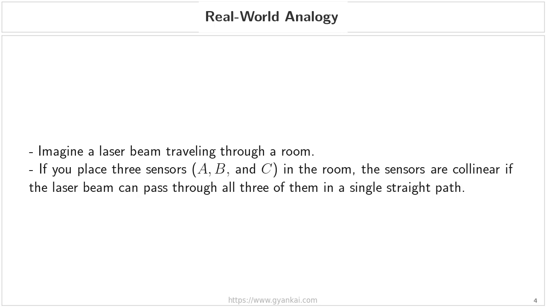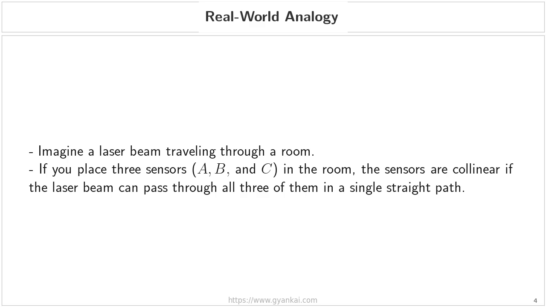Real-world analogy. Now, before we dive into the formal calculations and the worked example in the next slide, let's take a moment to visualize what we are actually trying to achieve with a real-world analogy. Imagine a laser beam traveling through a dark room. Now, suppose you place 3 different sensors, which we will label as sensor A, sensor B, and sensor C, at different locations in that room.